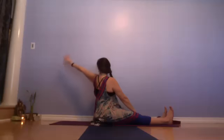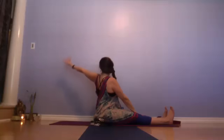Exhale, back to the leg. Inhale, extend the left arm. So we're alternating sides. Exhale, back to the center. Alternating, so now we're on the right arm, inhaling back, the eyes follow the hand. Left hand, we're gonna do each side one more time after this left hand.